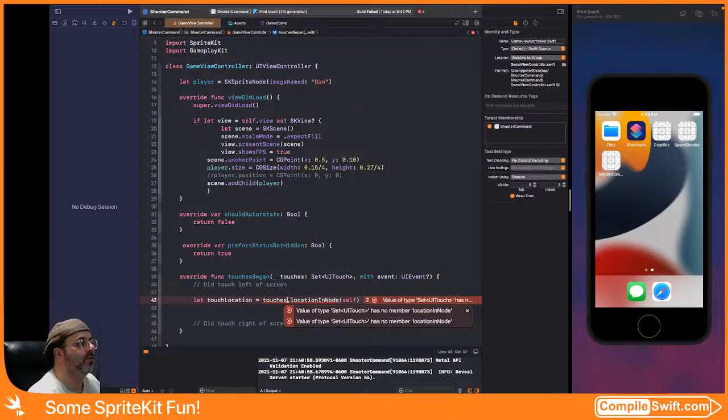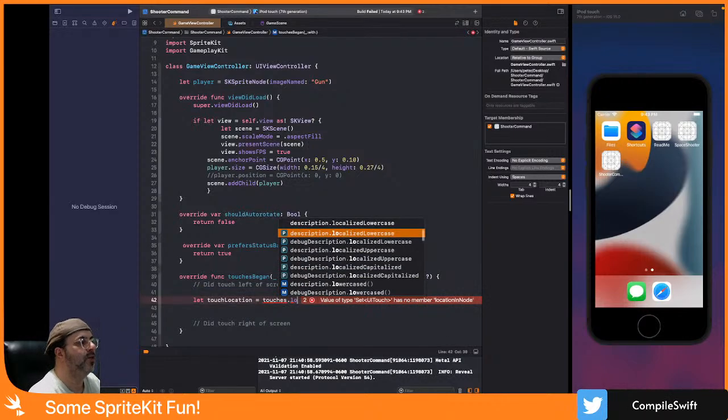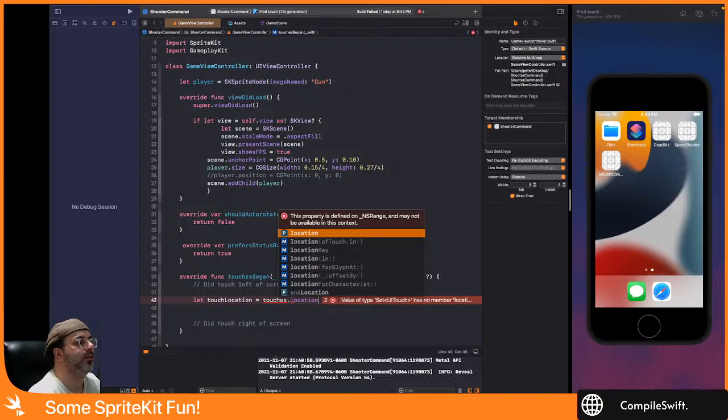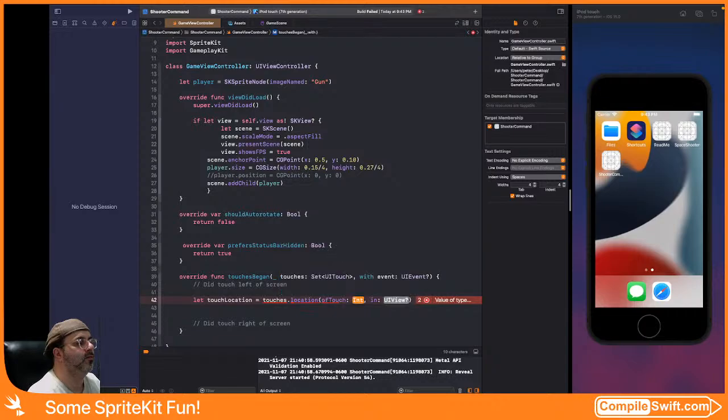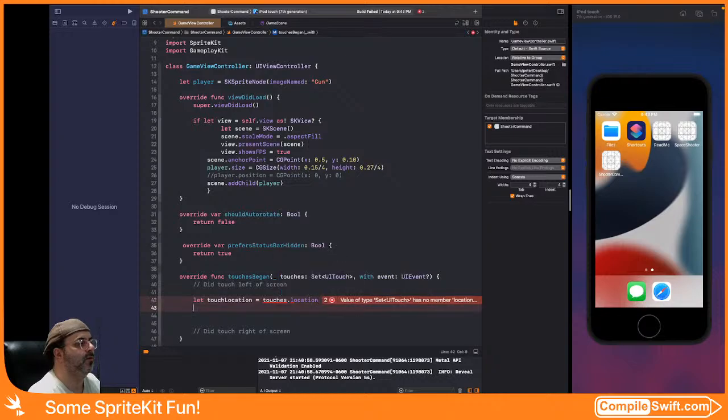Okay. If touches dot location of touch in, nope, that's not the one I want. Maybe that'll do it.